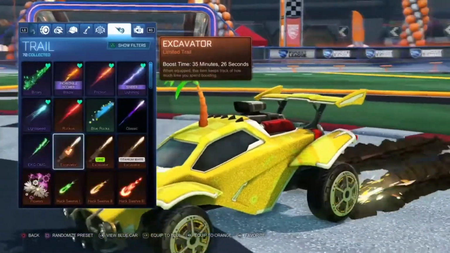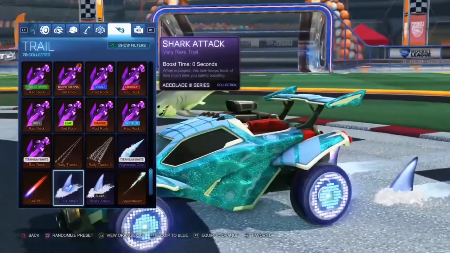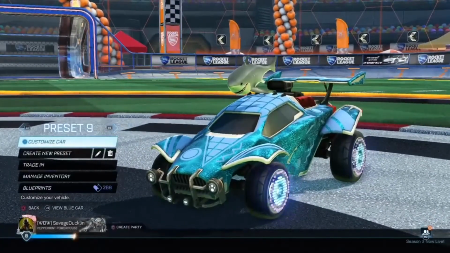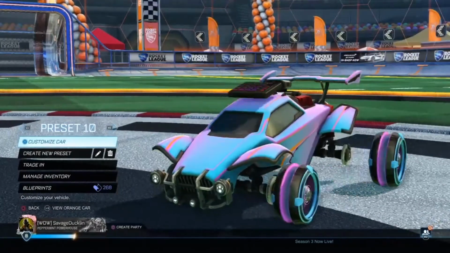Next up, I have the Excavator non-painted for the orange side, and the Shark Attack Trail for the blue side. That actually looks really cool. And I also got this black one. Very, very cool. I believe those are tournament items too. But overall, both of these designs look really nice.